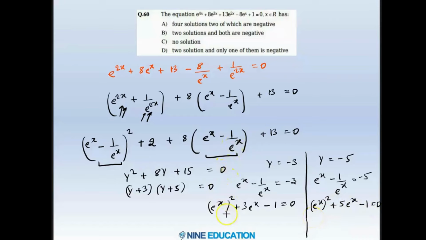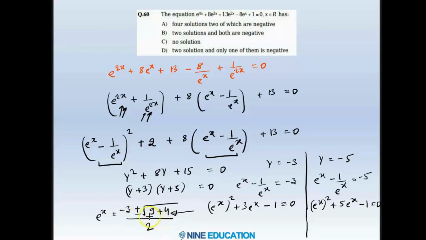So if we solve this quadratic equation using the quadratic formula on the left side, we will get e^x as (-3 ± √(b² - 4ac)) / 2, which will be (9 + 4) divided by 2. Now if we observe, exponential functions can never be negative. So I cannot take minus 3 minus. So only one solution will be acceptable here. Only one solution this side.